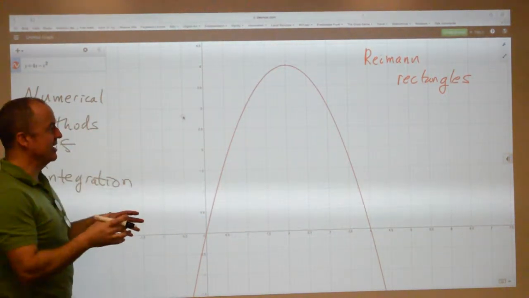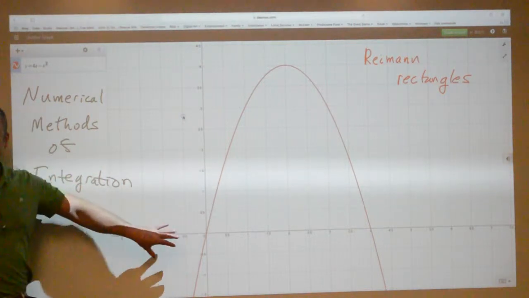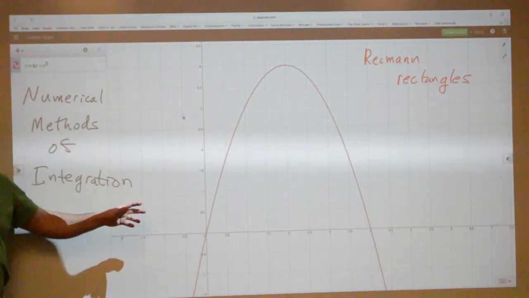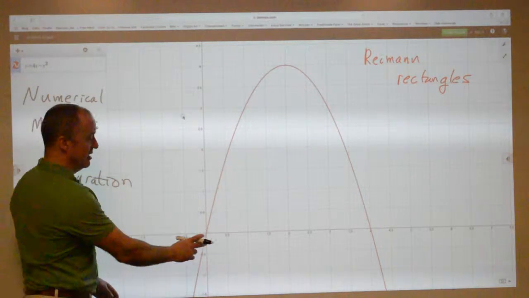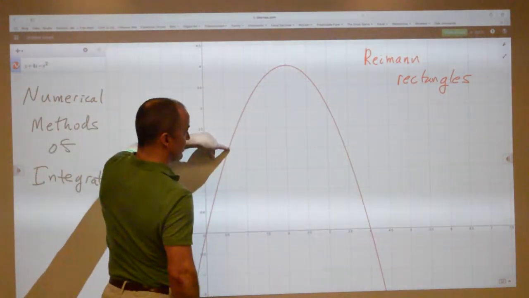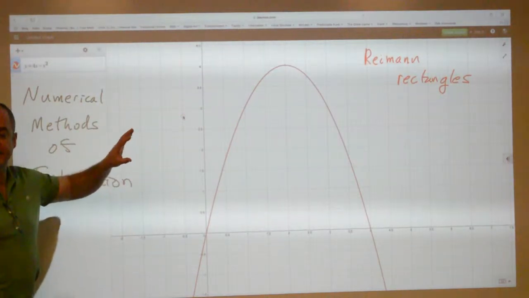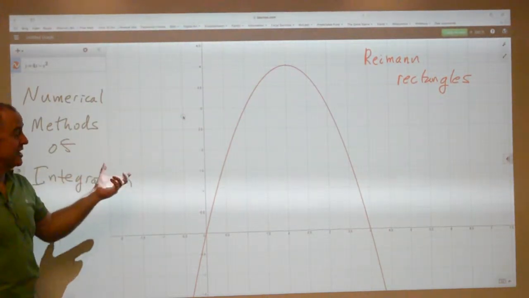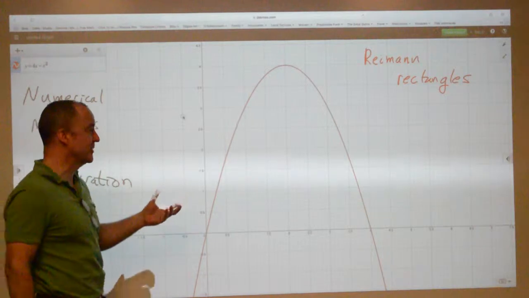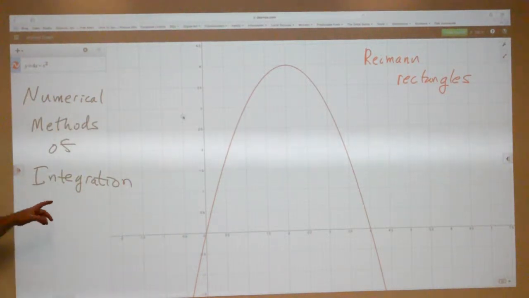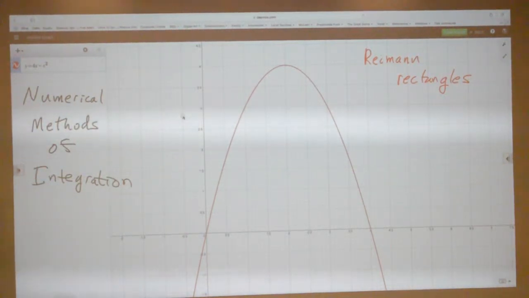Just remember, an integral is always finding the area, which means it's always multiplication. It's always a base multiplied by a height of a rectangle, and then you add up a bunch of those rectangles. Now the cool thing about an actual integral is it adds up an infinite number of infinitely thin rectangles. That is so awesome. But sometimes you can't do that.